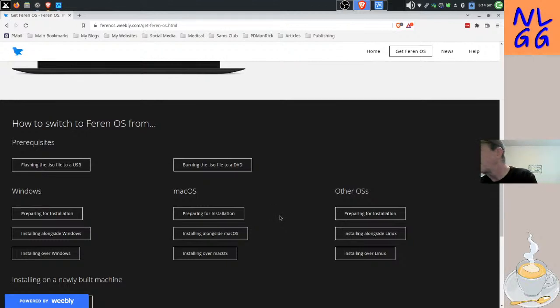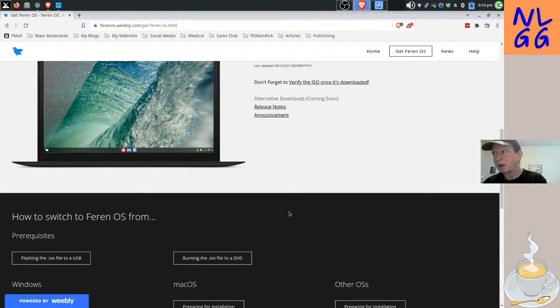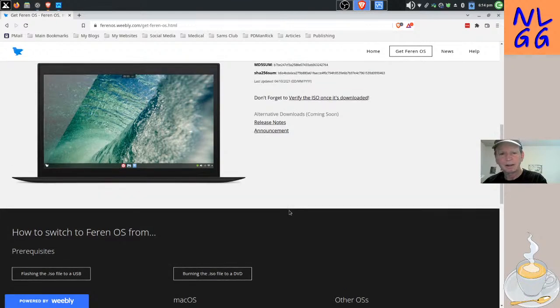I don't know if you know this about me, but I use Arch. Is this Feren distro Arch based? No, it's based on Ubuntu basically. I have reviewed some Arch based distros in the past, but this one's based on Ubuntu.